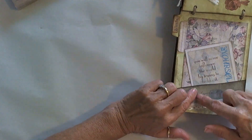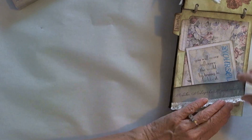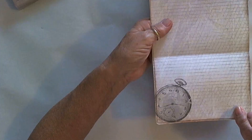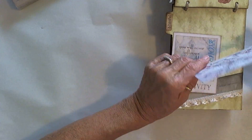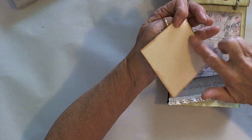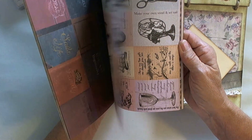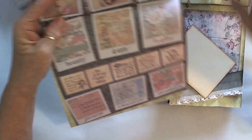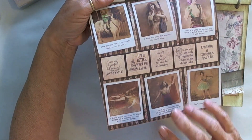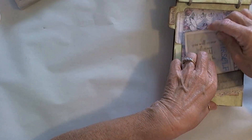Then we flip the page and there's a belly band on the angle, with another one of the books and some of that lace from the back. This has a large ATC card in it — a great place for a photo or two photos, or journaling, plus photos on the outside. These are the file folders. I backed them with solid on the back because they have great images on the front, but you've also got great designs on the back side, so it's hard to cut into. I just covered the back with solid cardstock, inked around the edge, and it slips in.